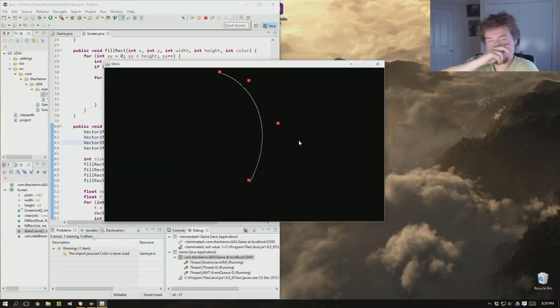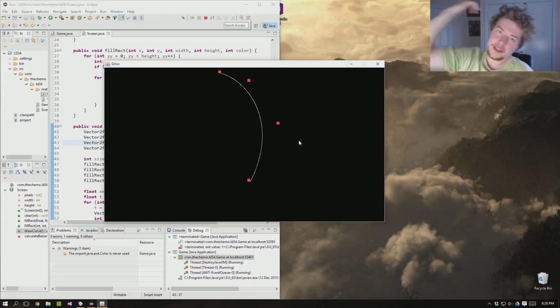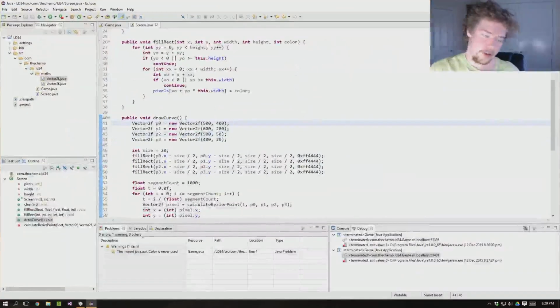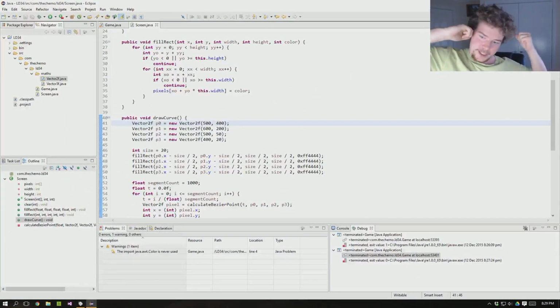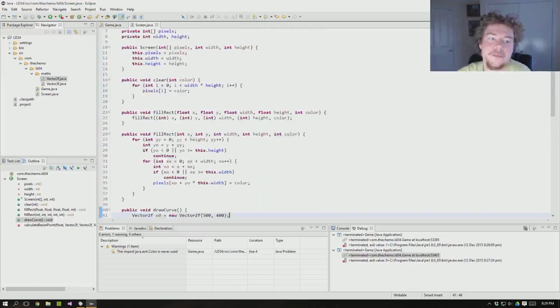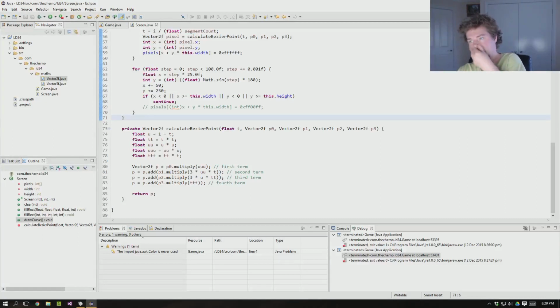So this is going to be the basis for our game, which I'm going to make tomorrow. But anyway, that's going to be it for tonight. We have a basic curve engine that I made in like half an hour, I want to say, 40 minutes. It's not very complicated. It's very simple. I've written like 200 lines of code. So yeah, so we're going to make a pretty cool game tomorrow.